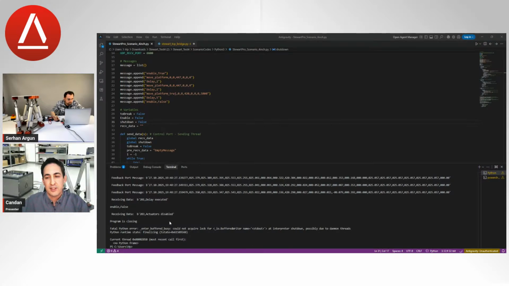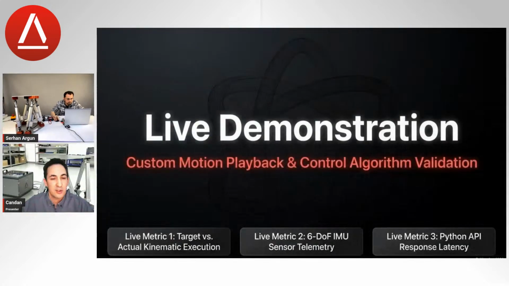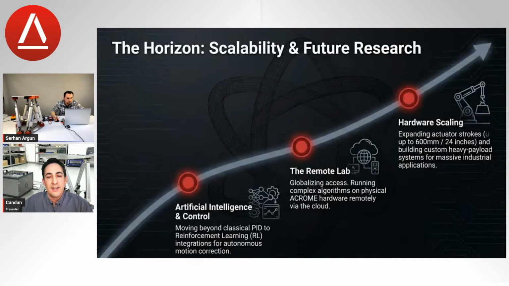So let's proceed with the slides and try to wrap up what we have discussed so far. There are some popular or upcoming features or something that we are also researching.